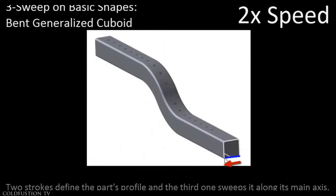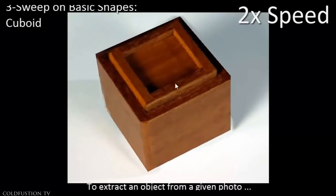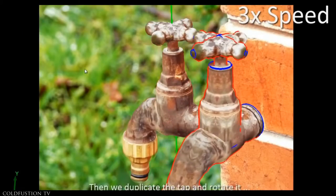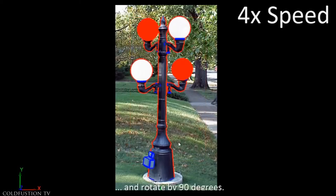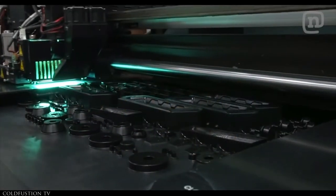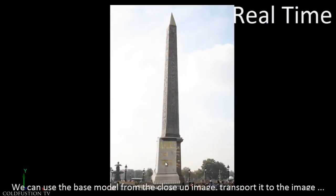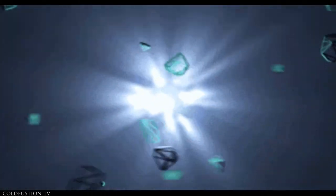It would be interesting to take easy model creation further. Recent developments have led to software that can create a 3D object from a regular 2D photograph. What if there was an app like this on your phone? You could take a photo of something and immediately replicate that object — get your smartphone out, take a photo, choose the axis to extrude by, and send the model over the internet to your 3D printer at home or any other 3D printer in the world. So basically, take a photo of any object and print it within hours. The industry is literally fresh and the door is wide open for new ideas. What interesting applications for 3D printing can you think of? Let me know in the comments section below.